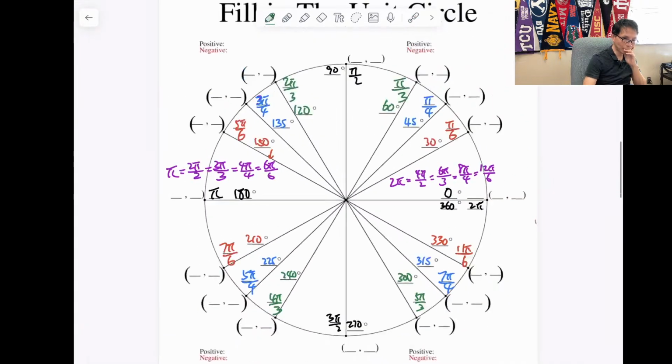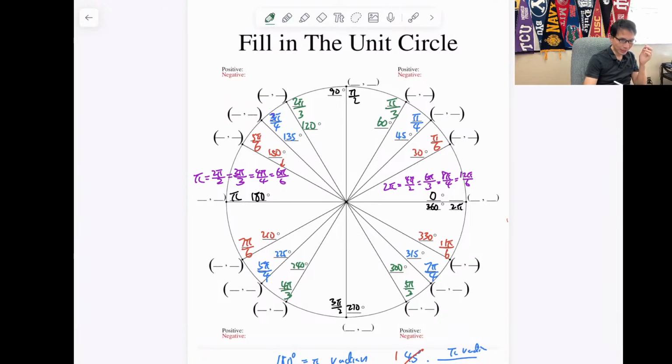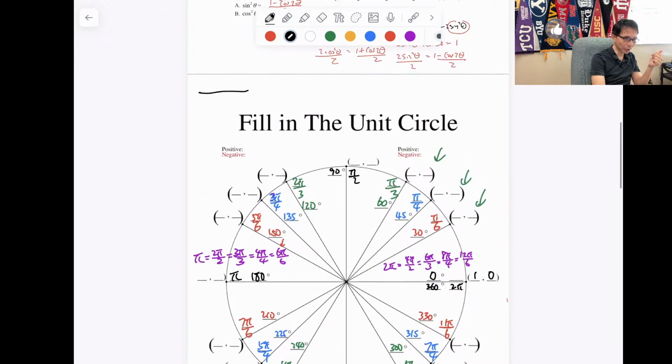So we know all the radians. Now we're going to go back to figure out this, but we're going to figure out some easy ones. This one's 1, 0, so this unit circle looks really big, but on regular graphing paper it is about this big. 1, 1, 1, 1. So here is actually 2, 2. But the unit circle is this big. It just looks really big. We just magnify it.